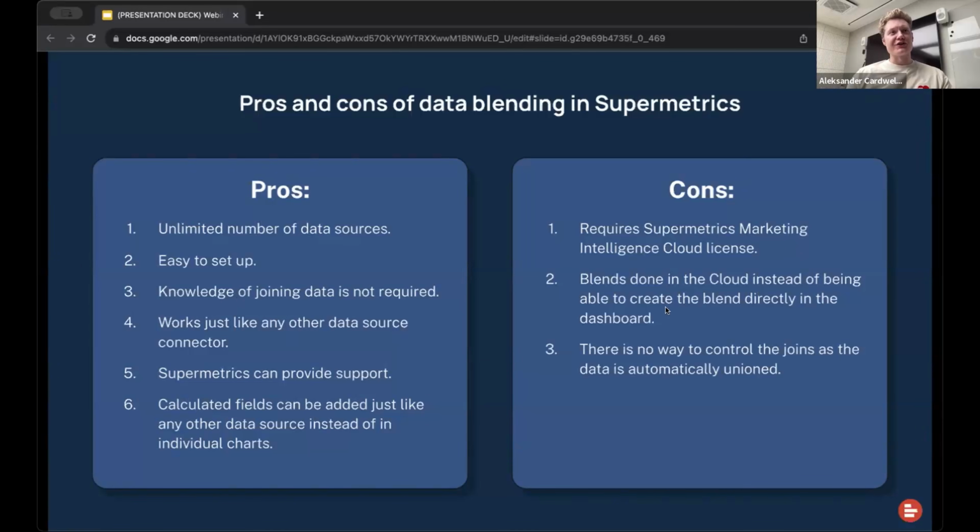Yeah, and I mean, we're going to look at, I think we have a slide on the join approach versus the unioning approach in just a bit. But what I did want to mention at this stage, because like Courtney said, is the data blending we just walked through inside Supermetrics, so at hub.supermetrics.com. By the way, any customer of ours, anybody using any of our Looker Studio products, can already log in to hub.supermetrics.com. So you already have access to that. It's just that the data blending piece requires a specific license.